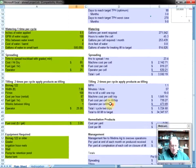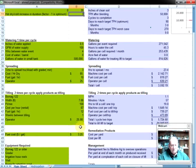We're using a cost of fuel at $3.25. Your fuel of diesel probably is much less. So that is the spreading time. The other operation is tilling it. We're proposing in this scenario the use of a BOMAG. A BOMAG is a very large tiller that's used in highway construction.